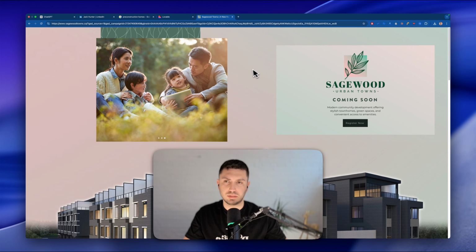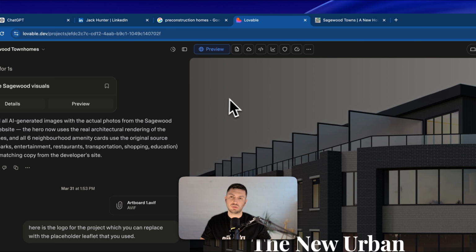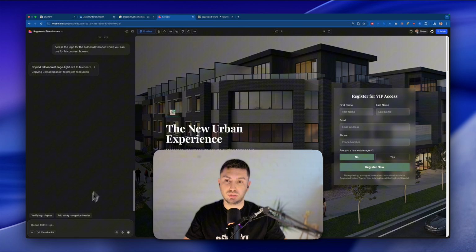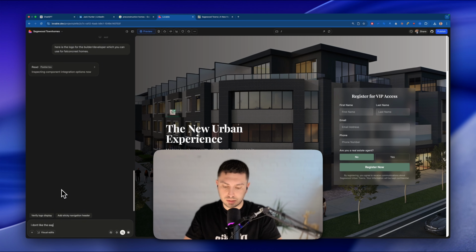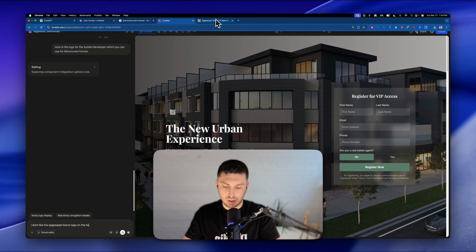Actually, you know what? Let me see. It's because of the style. If there is another one, there isn't really another one. So in order to make this look nice, we could do a header and then we could put it there. Let's just do that. I don't like the Sagewood Towns logo on the hero.